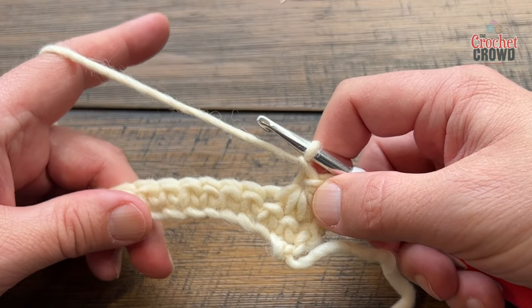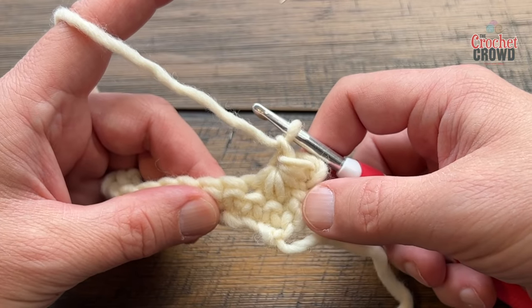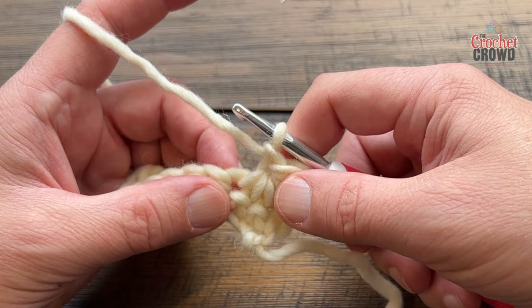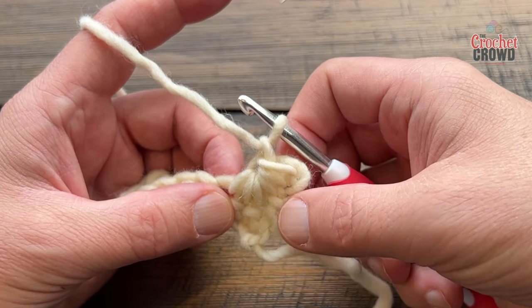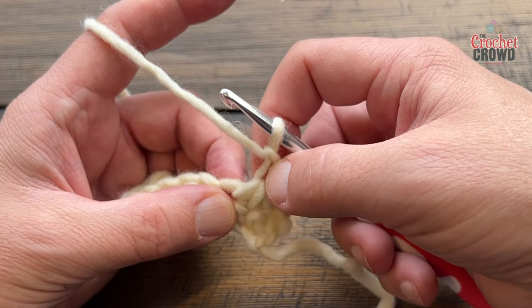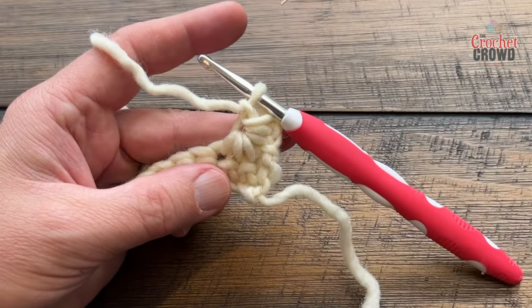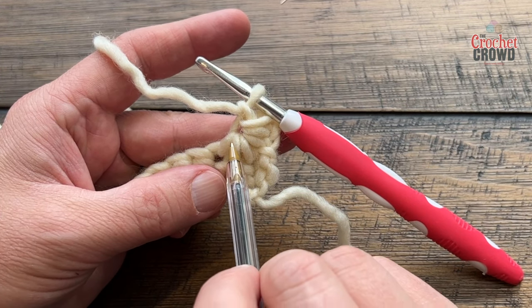Now the rest of the star stitches across the row are going to be different from how you started. So this is the beginning star stitch, and then we're going to do the regular star stitch. To start the next one, you need to concentrate just like going down the chain, but there is no chain. So you're going to concentrate on the eye. You're going to go in between the posts.